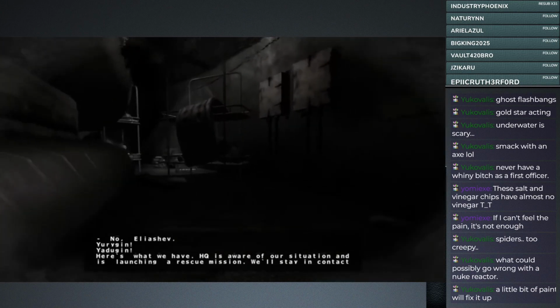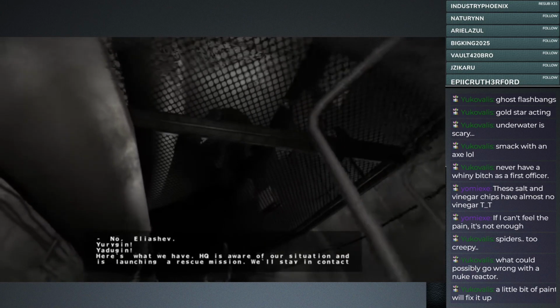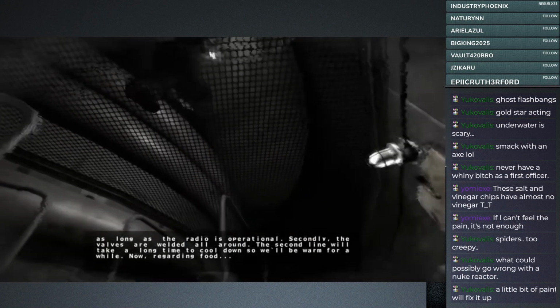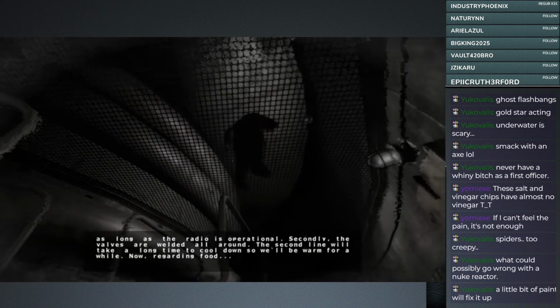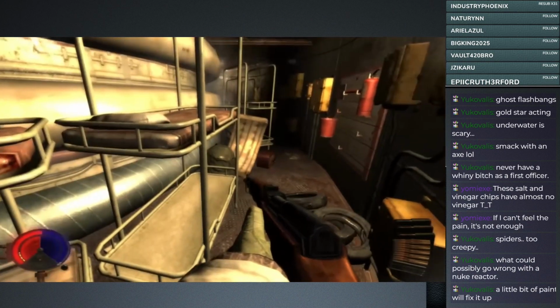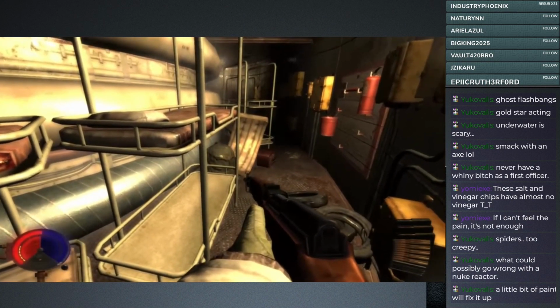Here's what we have. HQ is aware of our situation and is launching a rescue mission. We'll stay in contact as long as the radio is operational. Secondly, the valves are welded all around. The second line will take a long time to cool down, so we'll be warm for a while. Now, regarding food.